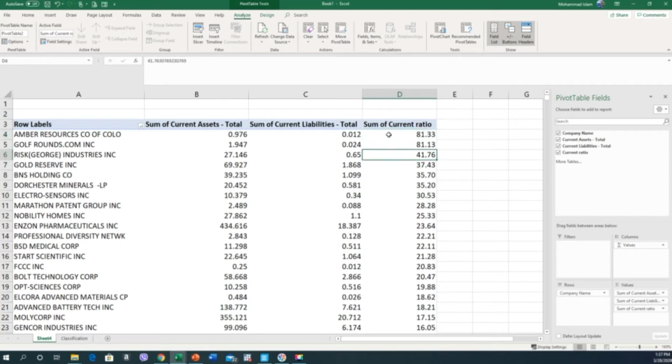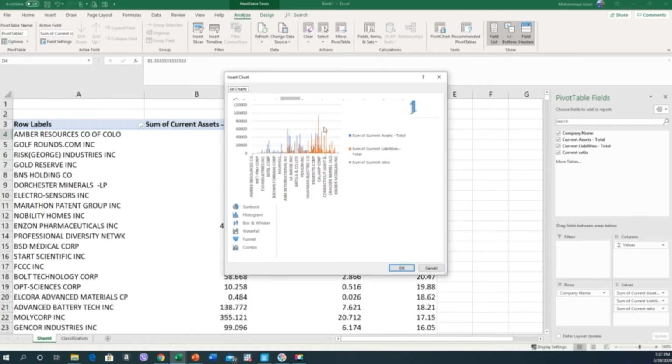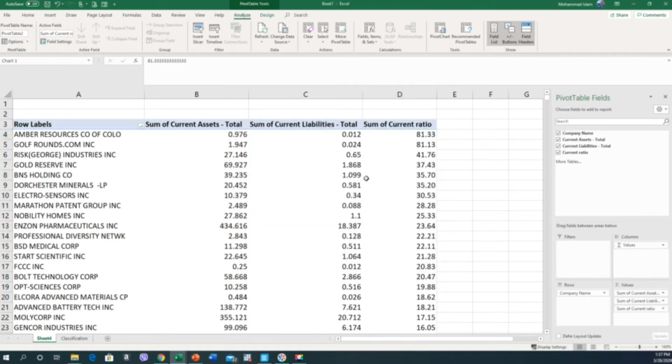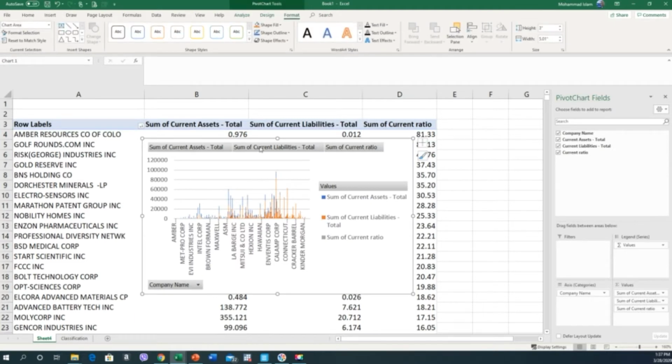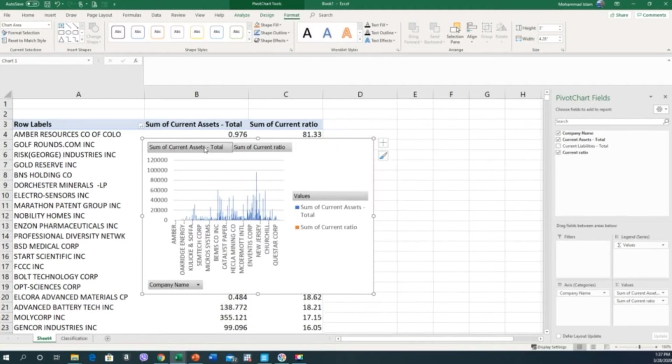So we can simply use the pivot chart. It will help us, line, no, column. Okay, here is the column. Actually we don't need this field, so let's remove the field.